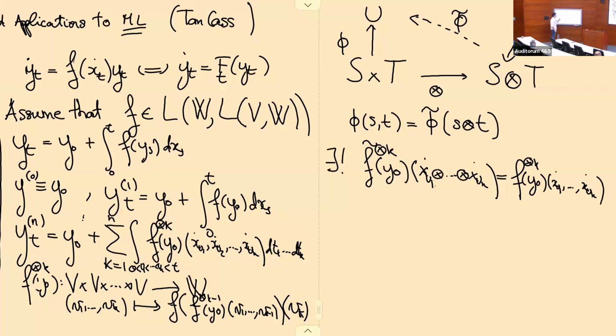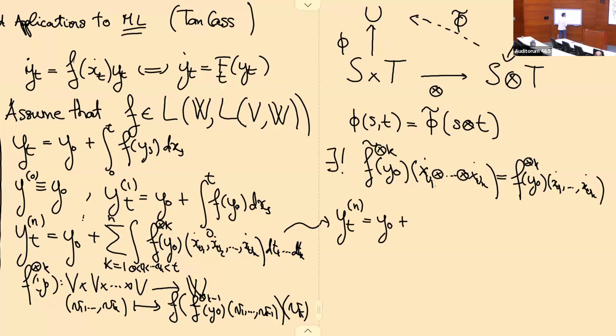Okay, but the point is that now this map is a linear map, right? So it's a linear map on this vector space, and because it's linear and because the integral is linear and because the sum is linear, I can essentially exchange things as I wish, and so I can rewrite this equation here as the nth Picard iterate in a more convenient form as follows.